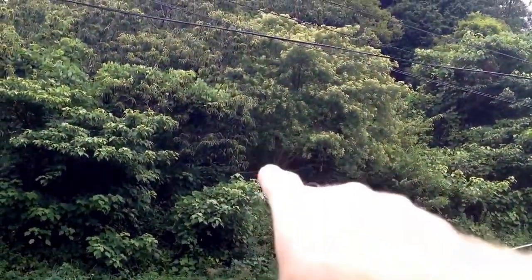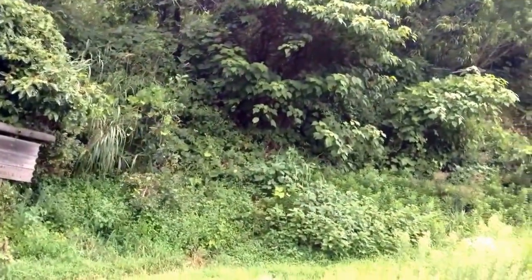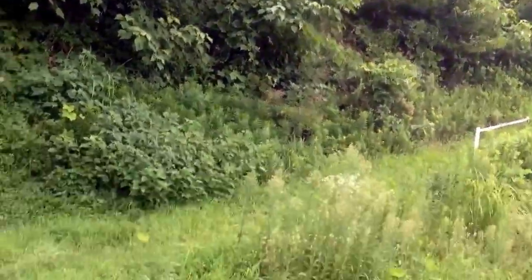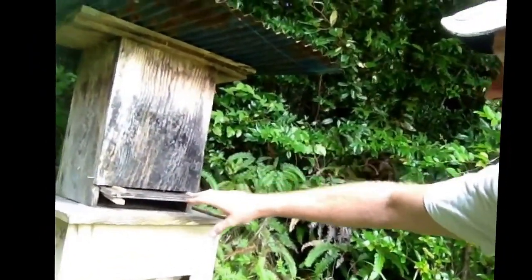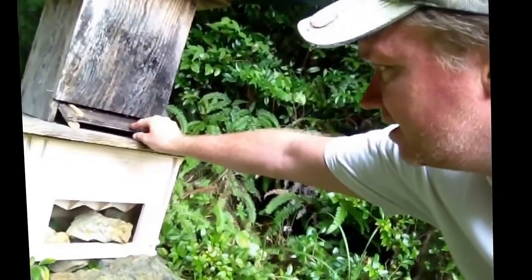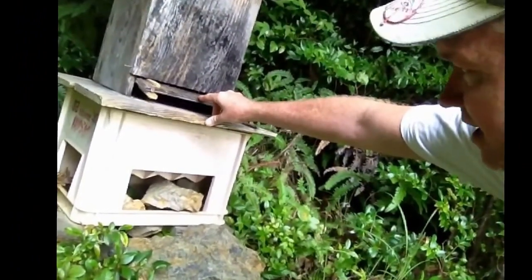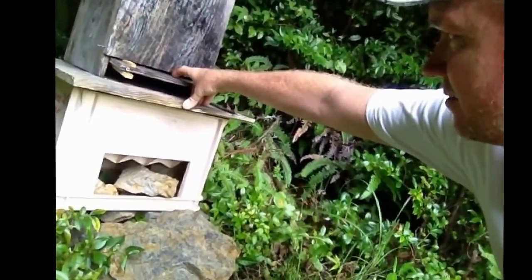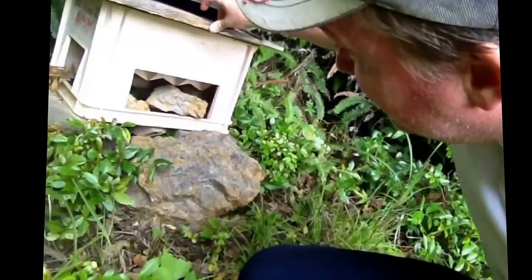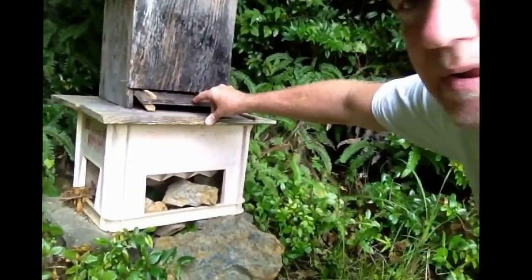To see, there's a beehive right there. You see the beehive up there? It's definitely in this area. So here's a really simple Japanese hive. It's got a front board here. It's loose on the bottom, interesting. He put little wedges in here to get it just the right space for the bees to get in and out, but not enough. It's very clever how he has that on a pivot. I like that.